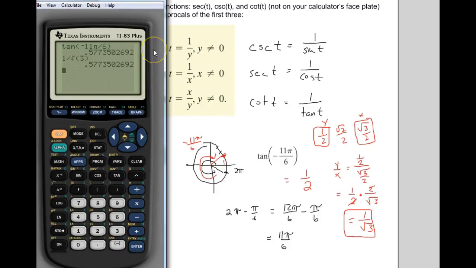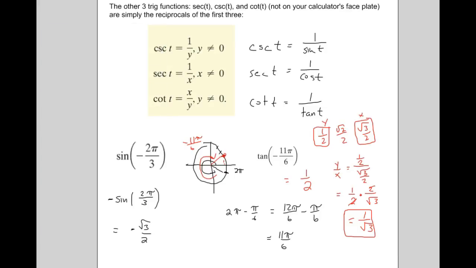Now, just to give you a heads up, y over x is what we're going to get for tangent. Here we saw that it's 1 over the square root of 3. At 45 degrees, remember, the y coordinate and x coordinate are the same. We're in the middle of the 3 possible x values and the middle of the 3 possible y values. So they're both the square root of 2 over 2. So y divided by x in that case is just 1. So the tangent of pi over 4, or 45 degrees, is 1. And again, you're on the line y equals x when you're at 45 degrees, so the slope is 1.